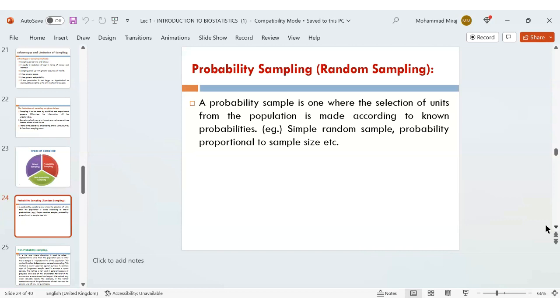You can go to any part. What does this mean? It means each and every subject in that population has a chance to get selected. So you can take a sample from any place, from any part, without any prejudice or any type of bias. That is known as probability sampling. Is it clear to everyone? Any doubt about what probability sampling is?